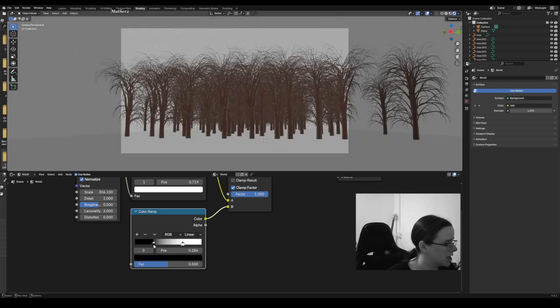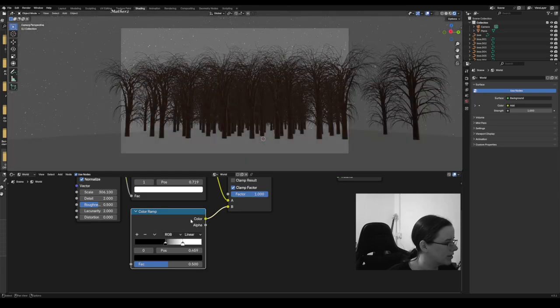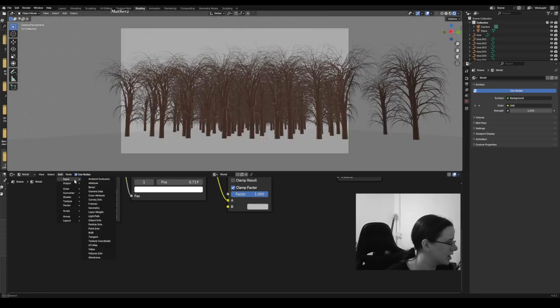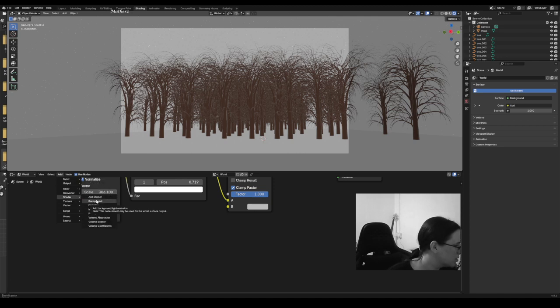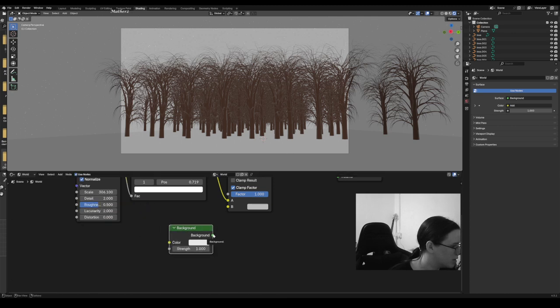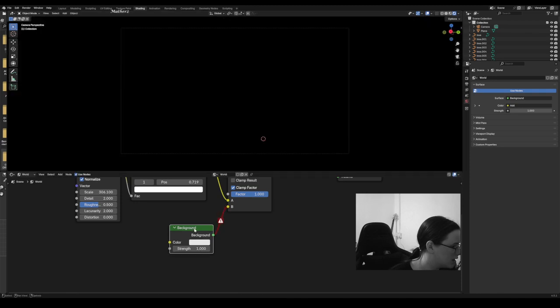And we can change the way that this is going to look. So, instead of kind of stars and stuff like that, I'm going to get rid of that one. Let's go to add. Maybe we could do shader, background. Background right here, maybe. With B. Actually, no. You know what?